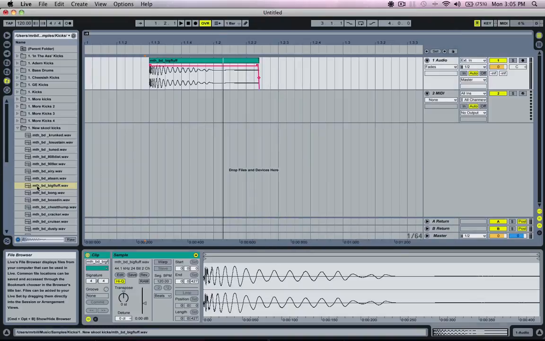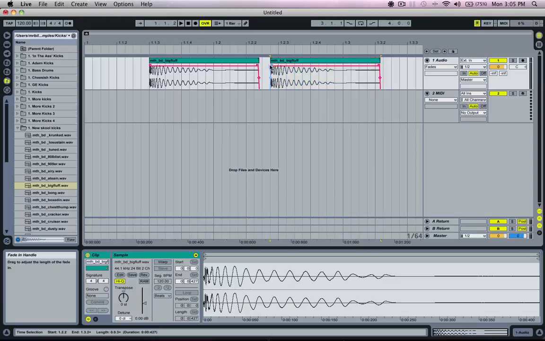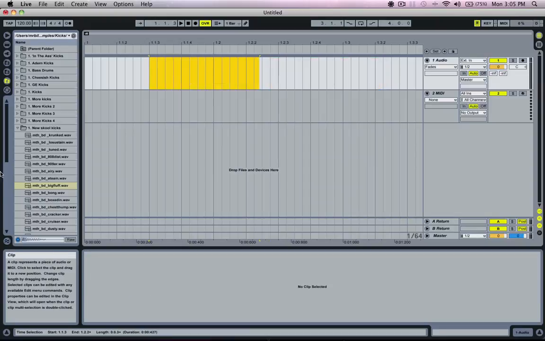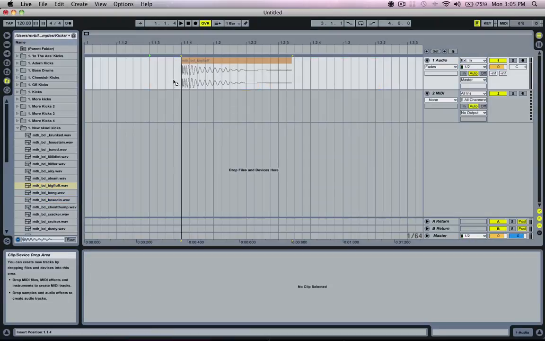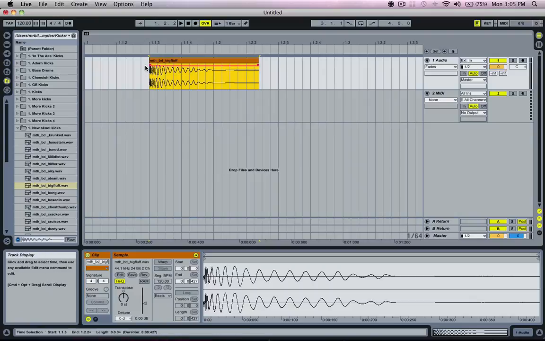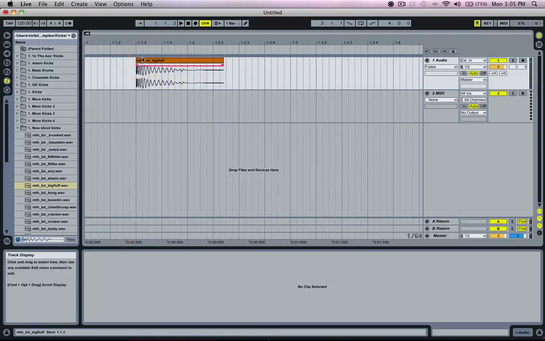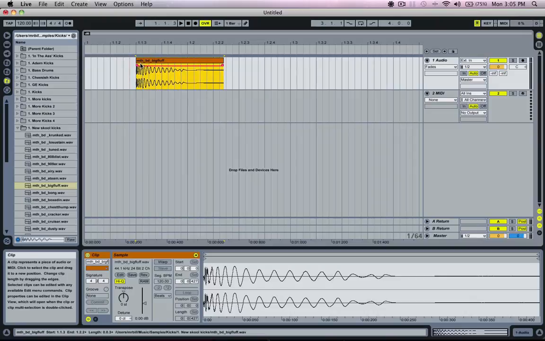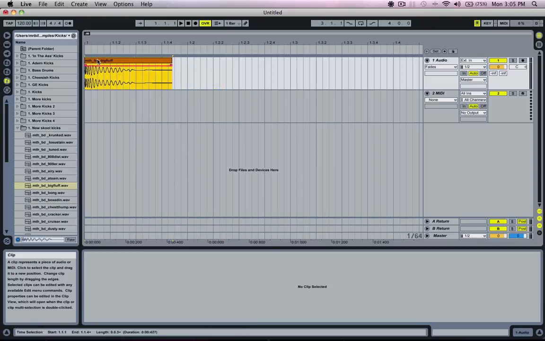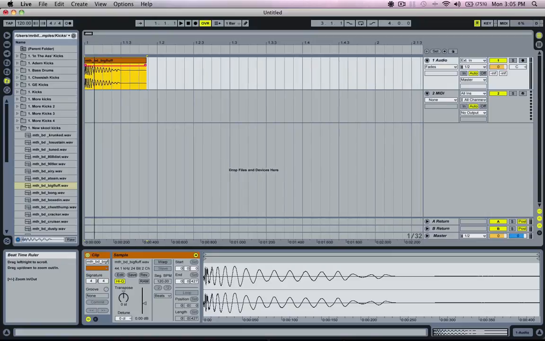So now whenever we drag in a sample, the fades are still on for some reason. If I delete both of them and drag a sample in, yeah, there's no fades on it now, see? On either side, no fades. And that's good because now we can apply our own fades and we don't have to go fixing up all these little fades at the starts of our samples whenever they appear. So I'm going to drag this to the start of the track, so that's on beat 1.